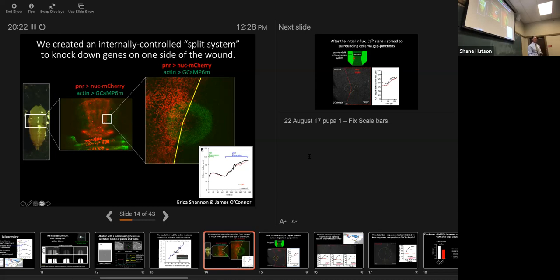And to understand that, we had to start combining with the biologists to figure out some genetic tools to tackle this. Now, this was beautiful work done by Andrea and graduate student James O'Connor in her lab, where they could actually take the notum of the fruit fly, and although it's a single continuous epithelium, it's got different genetic domains in it. And so we can use the fruit fly genetics to manipulate one group of cells and not the other group of cells. In this case, we're manipulating the cells that are labeled in red here. That's called the pannier domain, which is sort of down the middle of the back of the fruit fly.